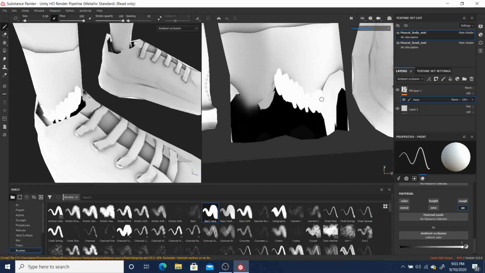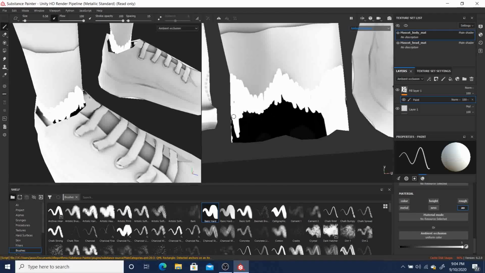Actually, we're going to soften this up, but for now this is just cleaning up some of this unnecessary darkness we have here. Gets rid of these hard black lines on here. This is just kind of shading that out.